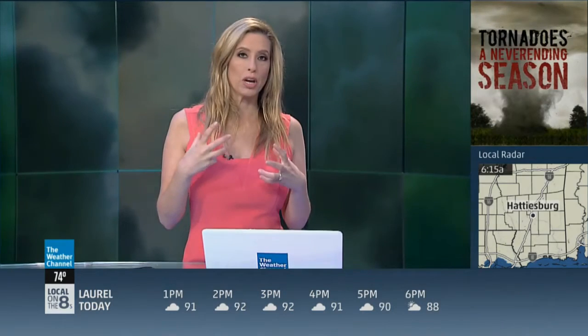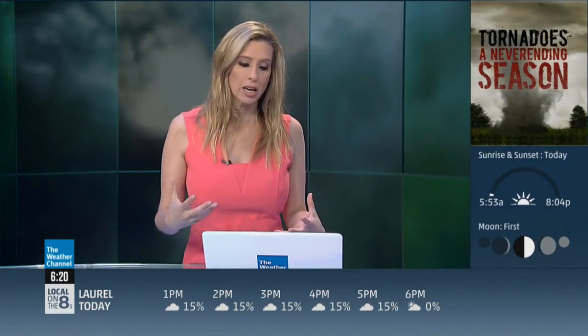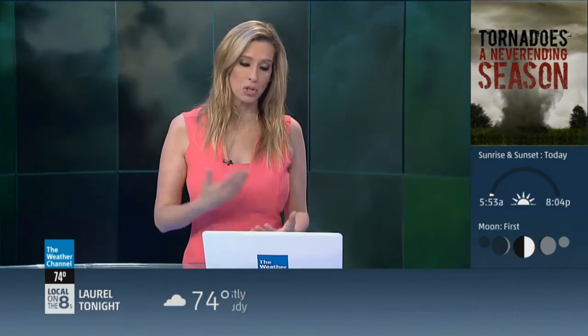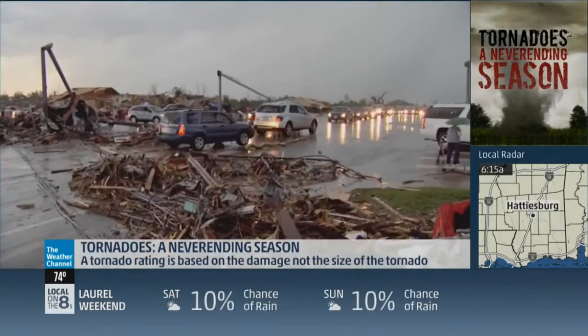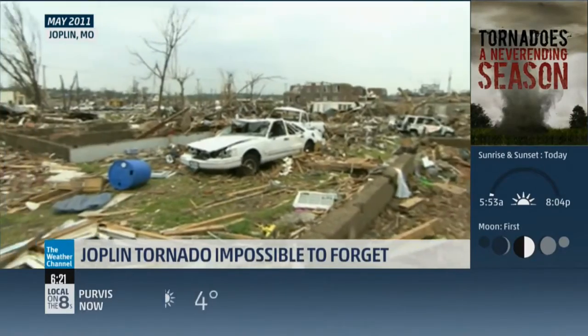Pretty remarkable — I think it's a good way to show people exactly what could happen. The rebuilding process does take a lot longer, unfortunately, than what we saw in the studio. It's important that a lot of people don't understand that tornadoes grow and shrink in size as they're on the ground, and we just rate it at its biggest strength. If you look along the path — say it's a mile long — somewhere within that mile there's going to be an EF-3, EF-4, or EF-5 rating, with weaker strengths typically on the front end or back end when it's developing.